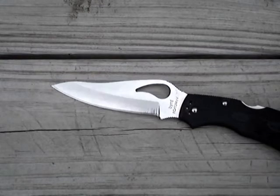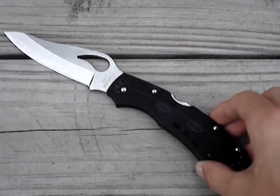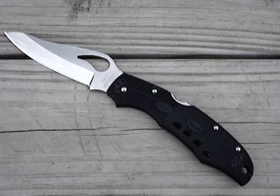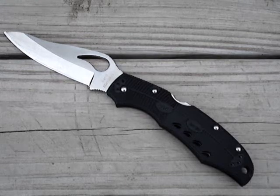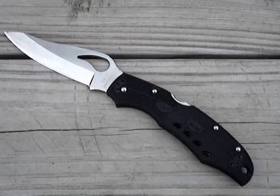Collectible, if they discontinue it, it can be collectible. I don't know if they will. It's probably more geared towards a using knife that you're going to use a lot and work with and use hard.